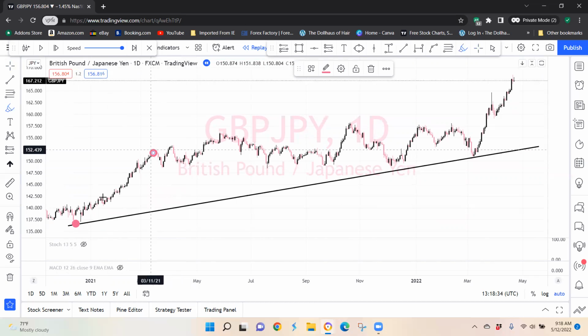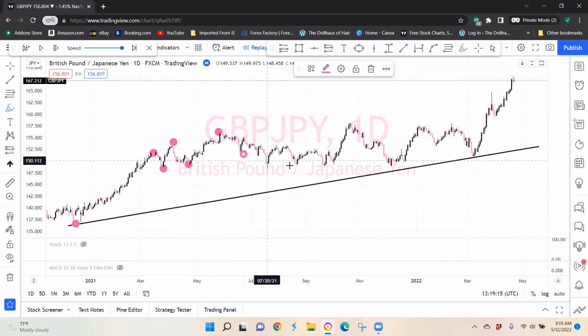Now, what higher highs means is that price is moving higher and higher. And while it is moving higher, it is also creating those low points, which will then be your higher lows. The reason they call it a higher low is because it is higher than that first previous low point. So you have this low point, then you have your higher high, then you have your higher low, then you have another higher high, another higher low. Again, this low is higher than the previous low, which is why it's higher. And then from that point, you have higher highs, higher lows.